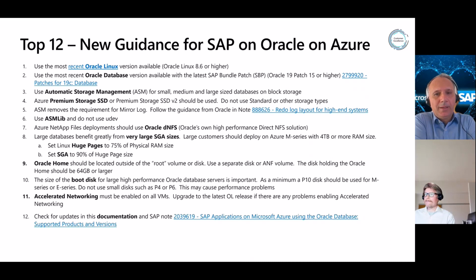Yeah, but then behind it could be a different storage from the Azure side, right? Behind the ASM as well. So yeah, well, point number 4, we recommend to consolidate on premium storage SSD. If anyone's interested, please contact Goran or I. If anyone has a non-production Oracle system and they want to test premium storage SSD version 2, please contact us.